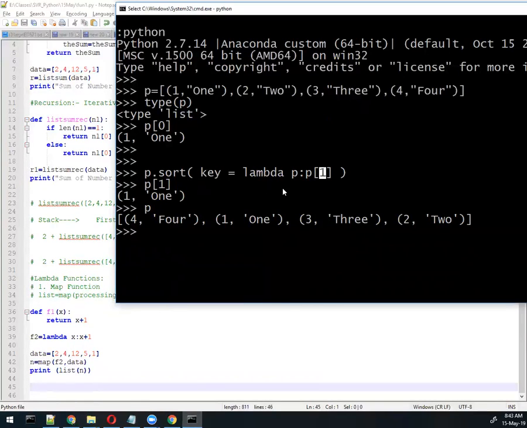If I return the 0 element, then I'll get sorting by digits, not by string. These are basically strings: 4, 1, 3 and 2. So it is automatically sorted by a particular number, and in this case the number is my string. Getting my point?